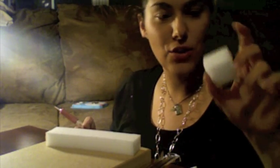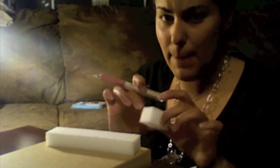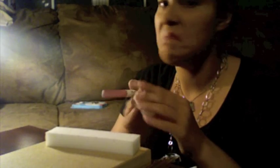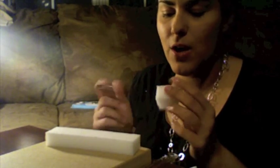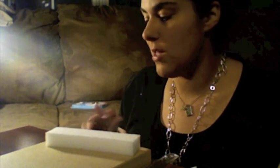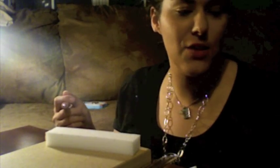And these should be a little bit bigger than your actual square, because, you know, the walls take up space. So if they're going to be compressed anyway, nobody's going to notice. Nobody's going to be able to tell. So if you have a little bit of a jagged line, like this one has a little jagged line on it, don't worry about it. You're going to be fine. If you want to cut out new ones, you can. You're just going to be wasting your time. Unless there's a gap, because of like my little slant, where a charm could fall through, then don't worry about it.